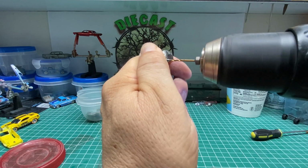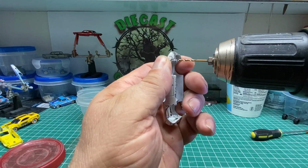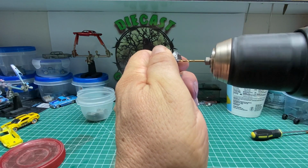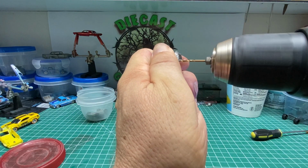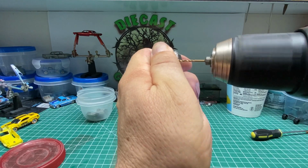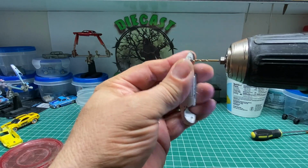Now a drop of oil here would also be a good thing. And make sure you use oil. I mean, WD-40 works, but WD-40 really is not oil. It's a penetrating fluid, etc. And it's just not oil. So you might want to, like I said, use regular motor oil, just a drop.